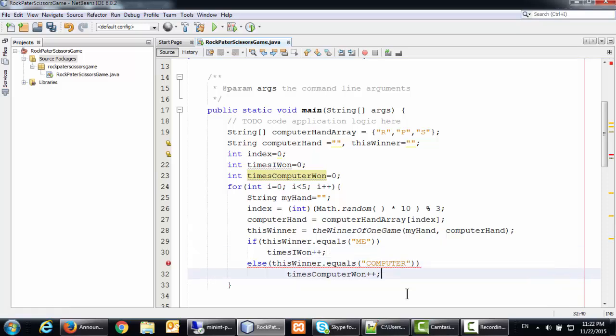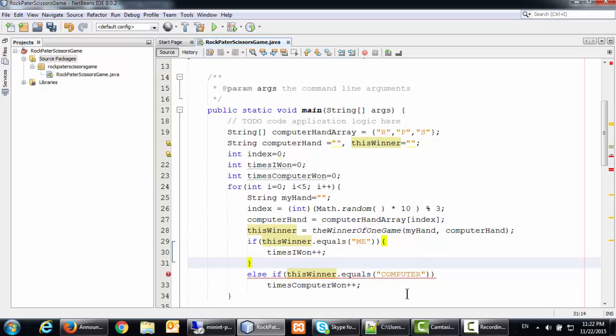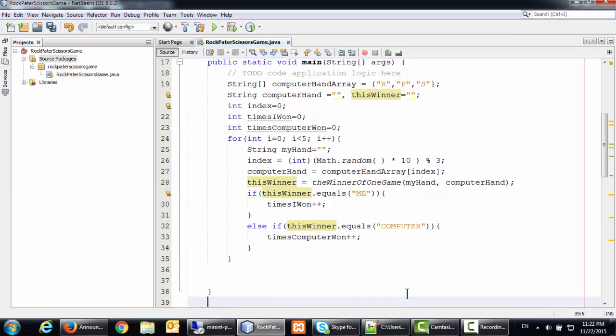Let's see what's the problem here. Else, oh, I don't have if. And like I mentioned, good practice is to add all the curly brackets, even if it has one row, because later you may need to add one more row.